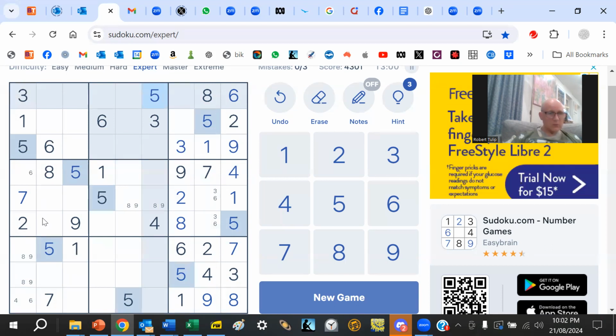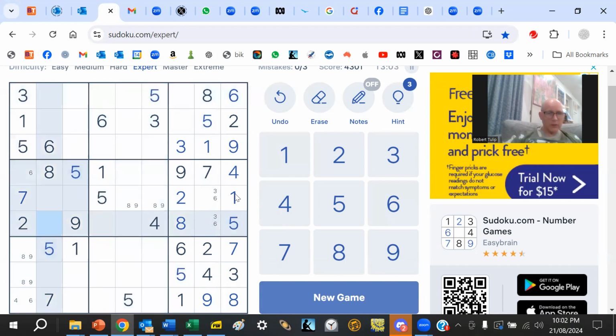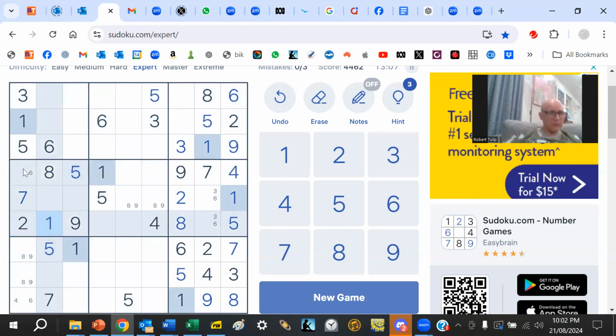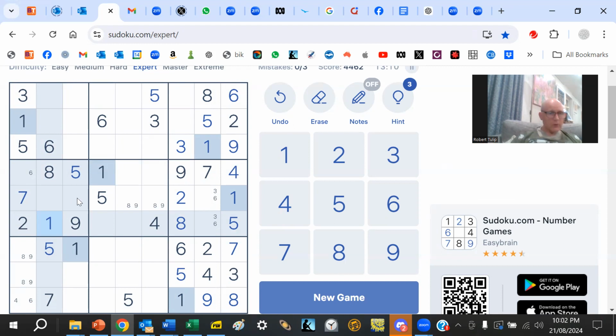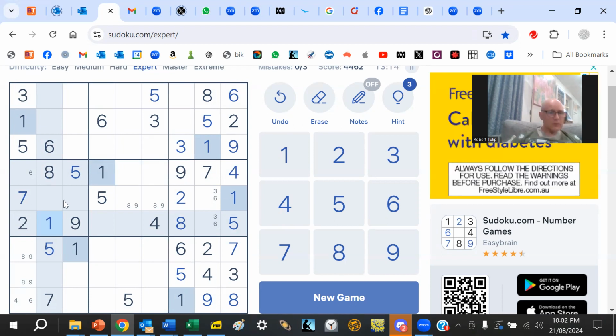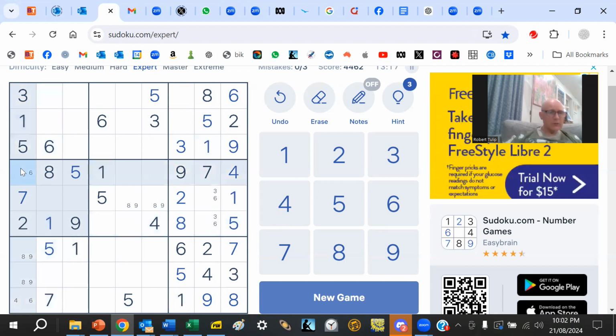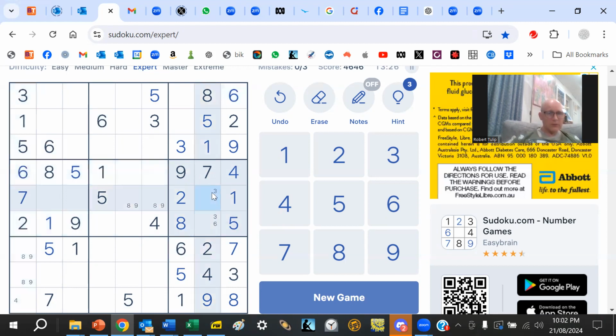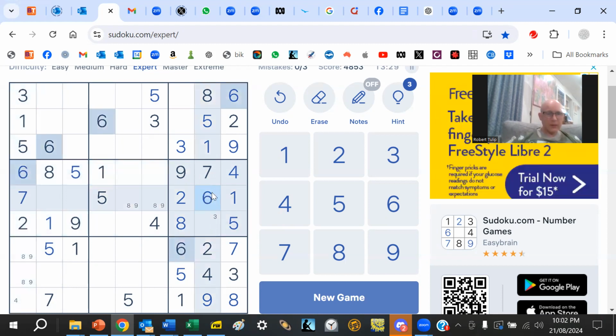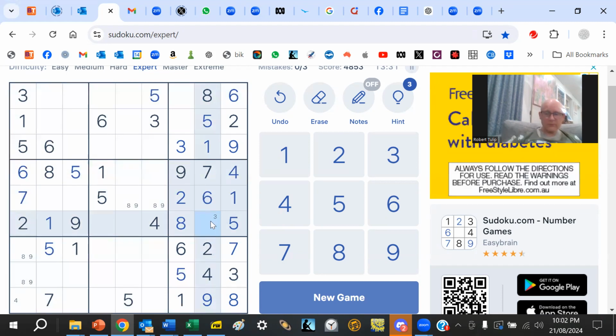1, 3, 4, 6. Okay, having added in the 1 and the 4 over here gives us the information to add the 1 here. And now we've got 3, 4, 6. So we know that we've got 3 and 4, because there's a 3 here and a 4 here, which means that because we've got 3, 4, 6, this one is going to be restricted to 6. And these two are 3 and 4. So we know there's a 3 there, so that's not a 3, so that's a 6. And that leaves the final one in that block as a 3.